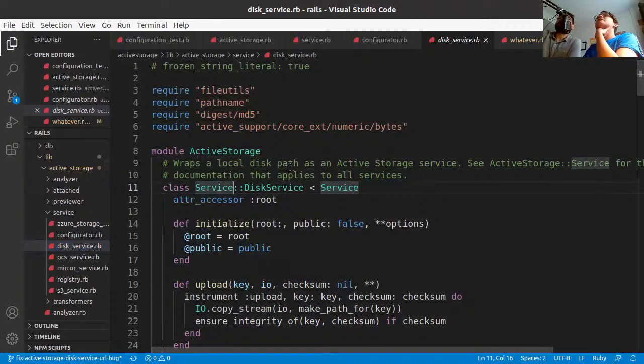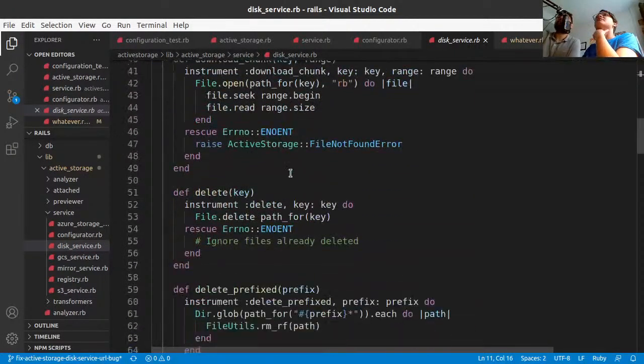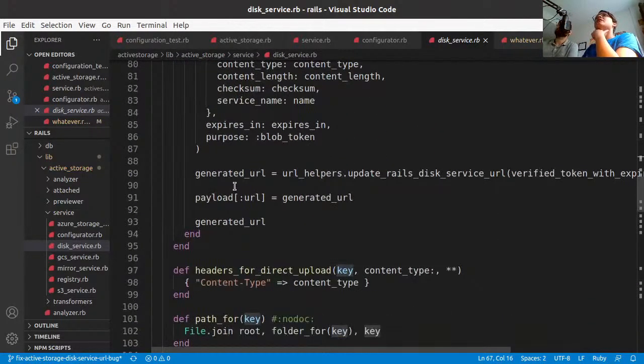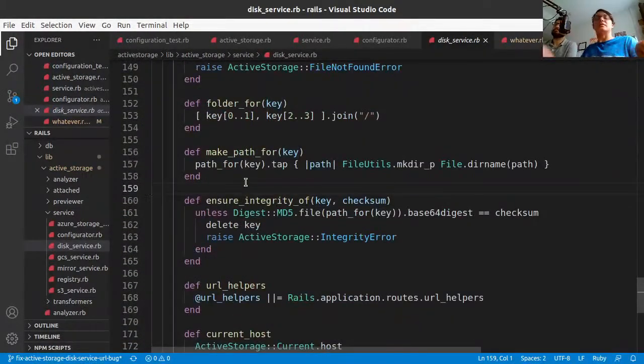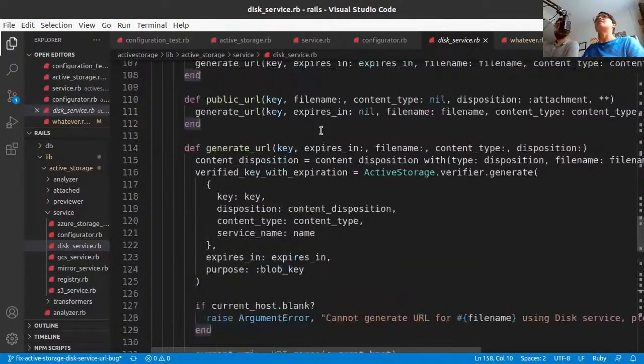So I guess we could look at the disk storage build method. Yeah, disk service. Is there a build method there? It has to. Oh, there is this exist. I wonder if we. Huh. Oh. Maybe it just inherits from. Yeah, I think it is calling it from somewhere else.